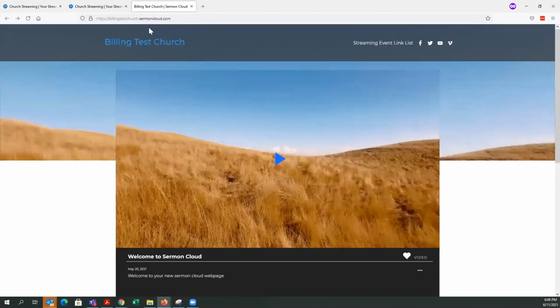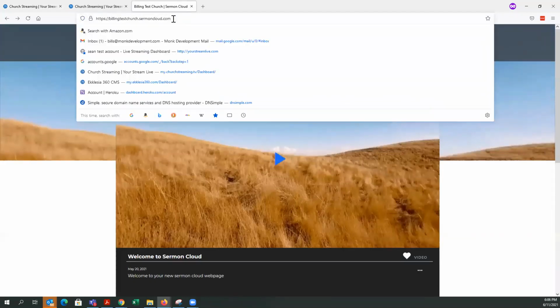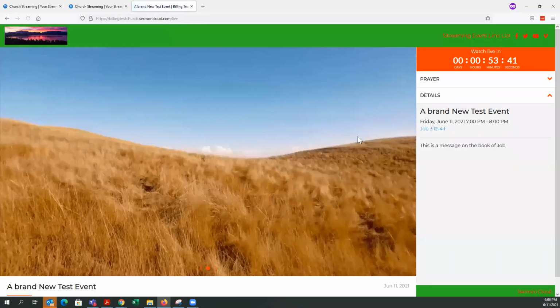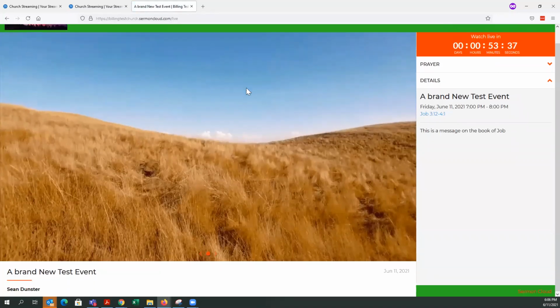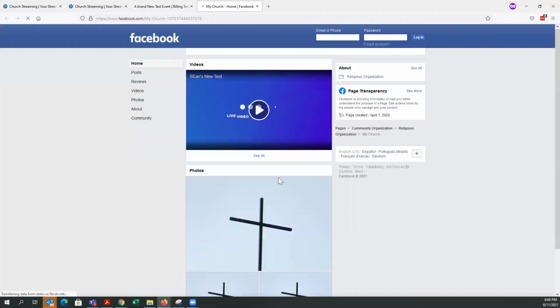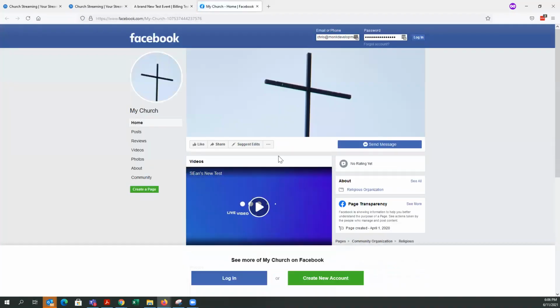And then you have your live page. I go in here, and I'll put in live. That will take me to my live page. And here it is, 53 minutes before my event. So this is how you can use the Sermon Cloud page, but then you can also customize it with a lot of different other features and functions here that people can click on to take you to different things. If I wanted to click on this one, this would take me to the Facebook page that I connected on here, which takes me to a page I set up just called My Church. So that's a great way to give people immediate access in.